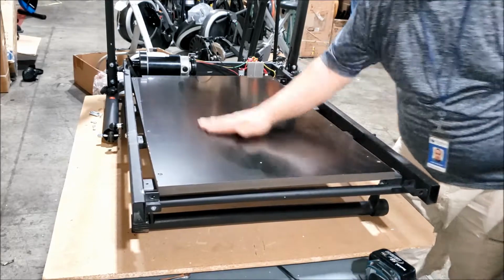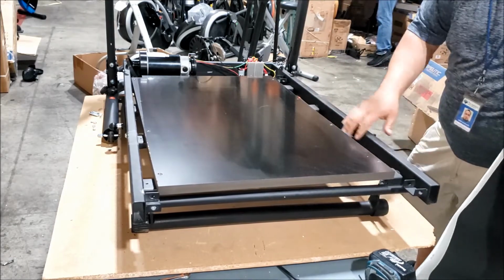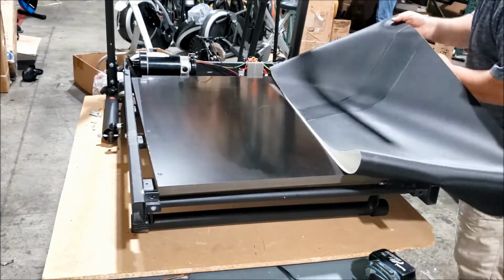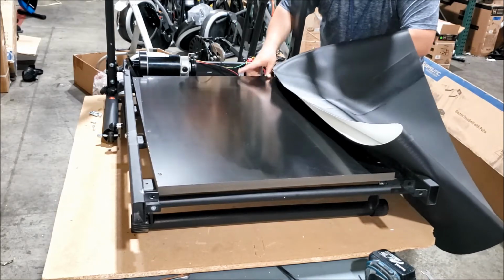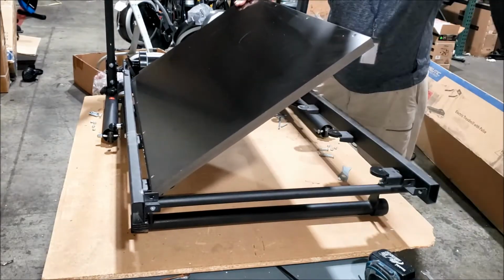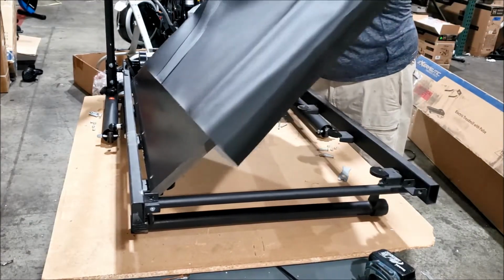Wipe down the top there. Be careful of these rubber pads that are on the brackets here so they don't come off. They need to be on there to absorb the shock. Tilt the deck. Slip the belt over the deck.